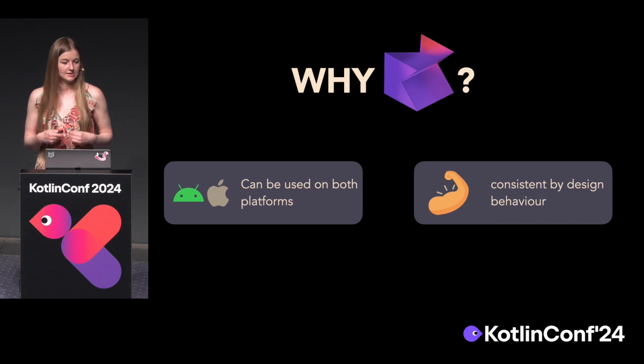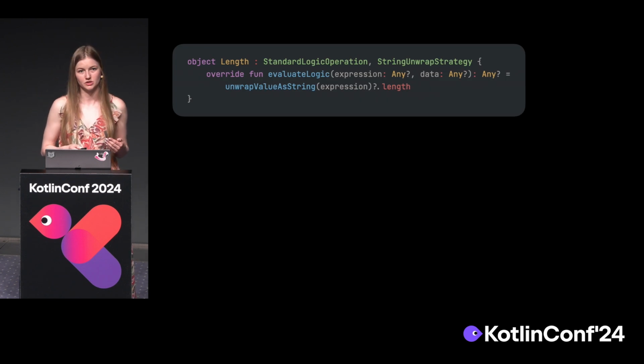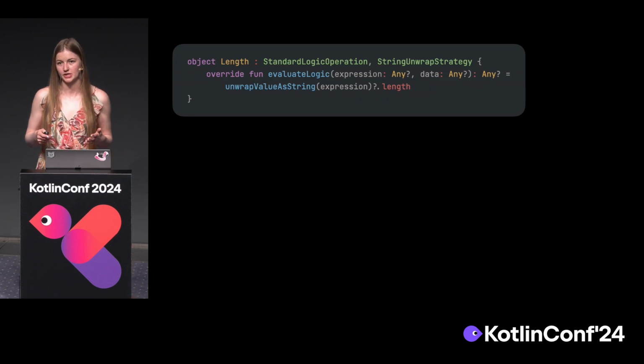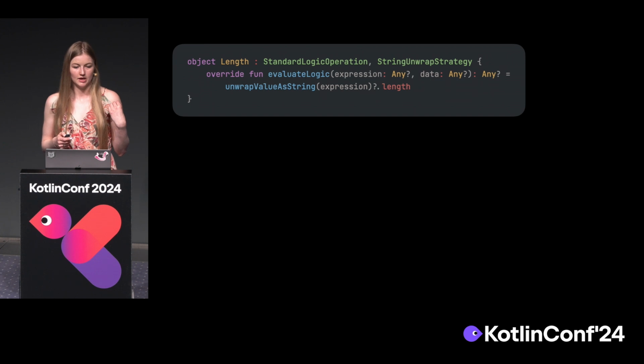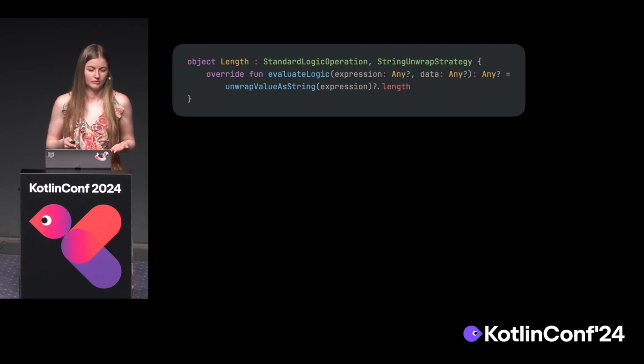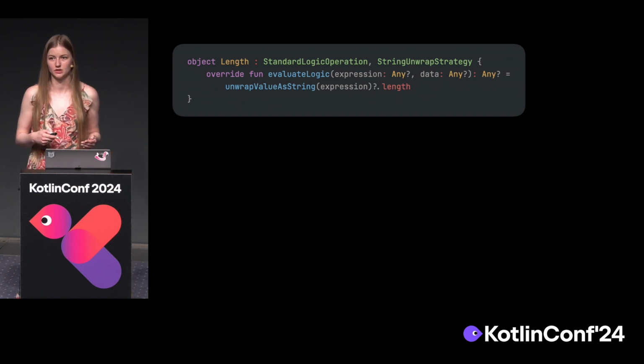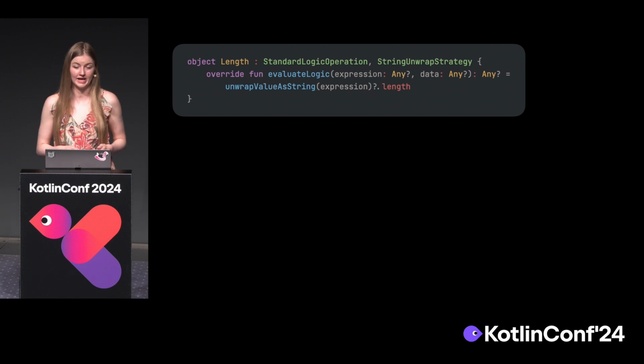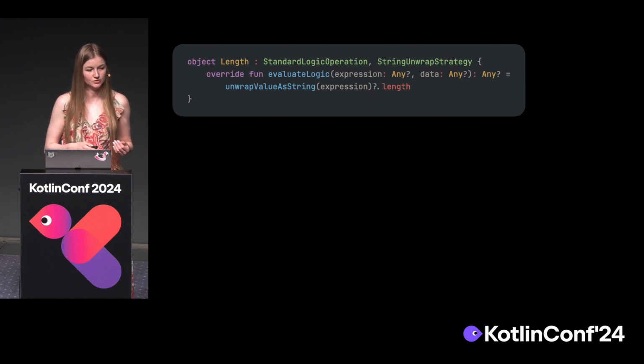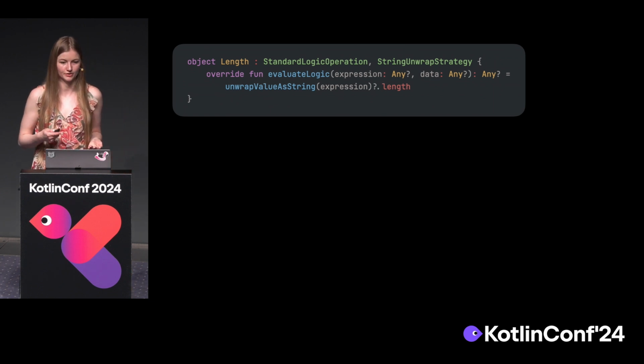Okay, and how does this project work under the hood? For each operation, we've created a separate object, a separate class, that will be pretty similar. We will always take the parameters and unwrap them, because the JSON logic format can provide us with arguments of any type, and Kotlin is safely typed, as you know. And having these parameters, we usually just call a standard Kotlin function.